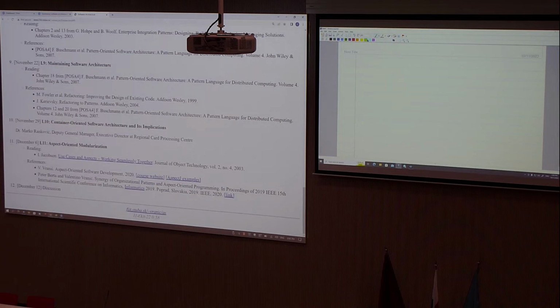And then we will have this invited lecture, container-oriented software architecture and its implications, by the Deputy General Manager and the Executive Director at Regional Card Processing Center. Maybe I should have put there Raiffeisenbank.